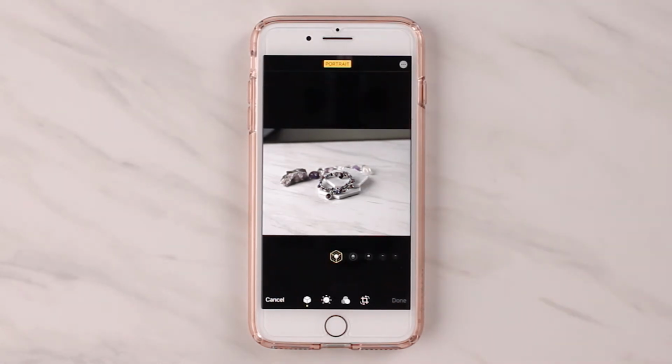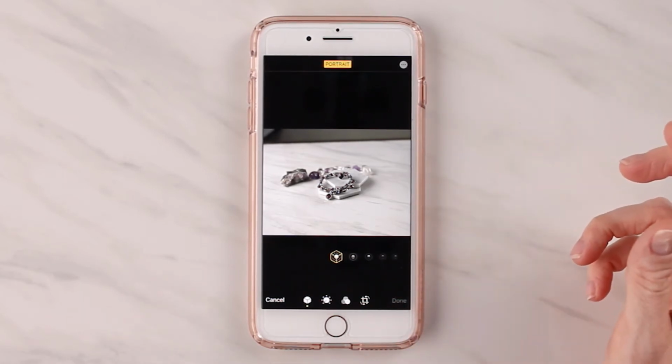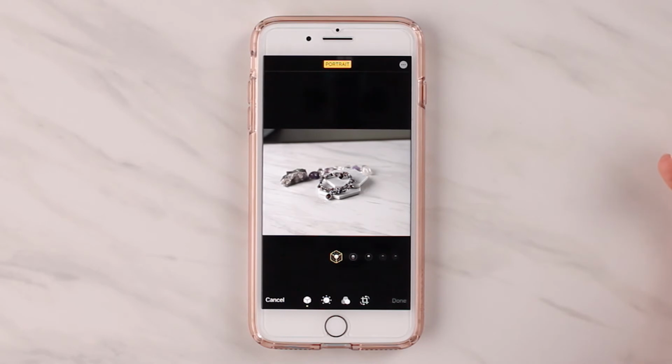So this is just the basic editor that comes with the iPhone 8 Plus. You can use whatever editing app you choose, or you can use whatever comes on your phone if you have a different model. That's entirely up to you, but we'll just be dealing with the basic settings right now, so it should have comparable settings. We're not going to do anything too crazy here. All we're looking to do is adjust the tone and the color and make sure everything looks good.